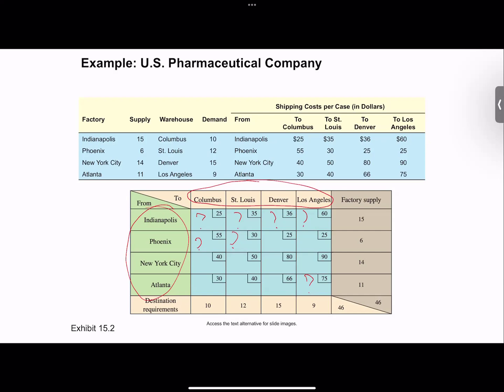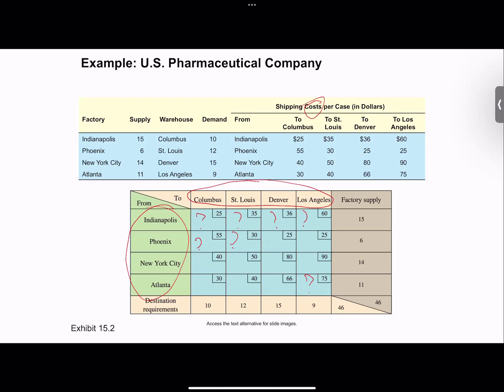If I break down what you need to do for this linear programming: first, figure out your objective. You want to minimize cost or maximize profits based on the problem. If the problem gives you the cost, you minimize it. If it gives you how much you can earn, the profits, then you maximize them.